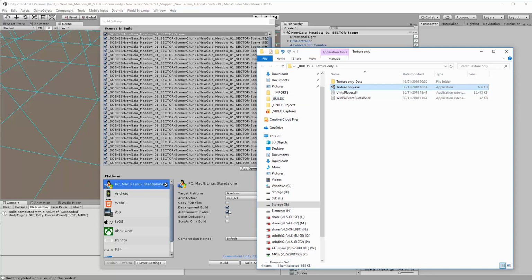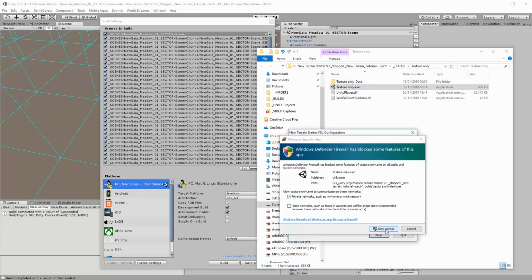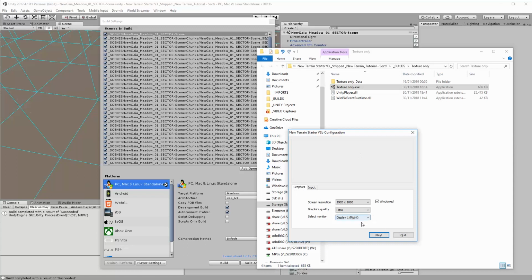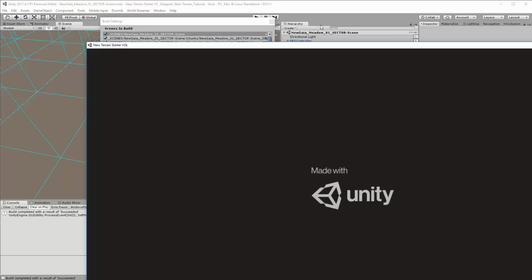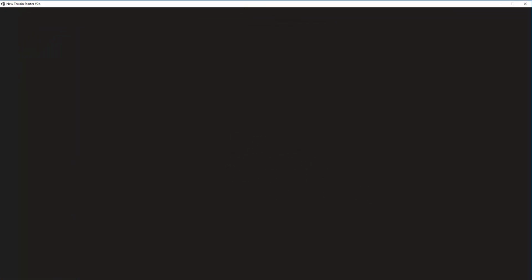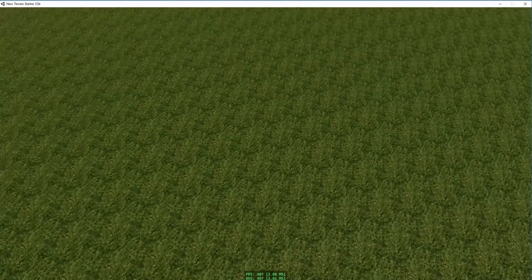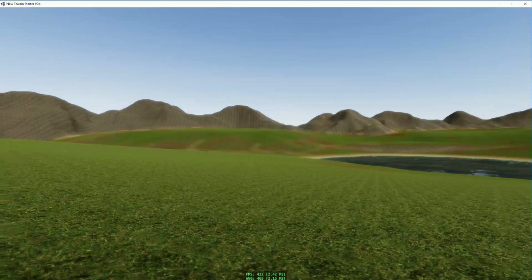Also, if you're doing any profiling in the editor, you're not going to get the full performance of your app. So I would recommend you take developer build and auto connect profiler, and then when you're running these actual builds, you will be asked, because of this link, whether you want to allow it. If you've got the profiler open in Unity, it will auto connect and you'll be able to profile and look to any issues. So here we are.